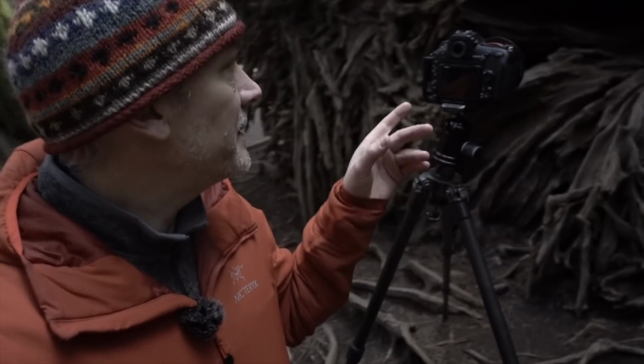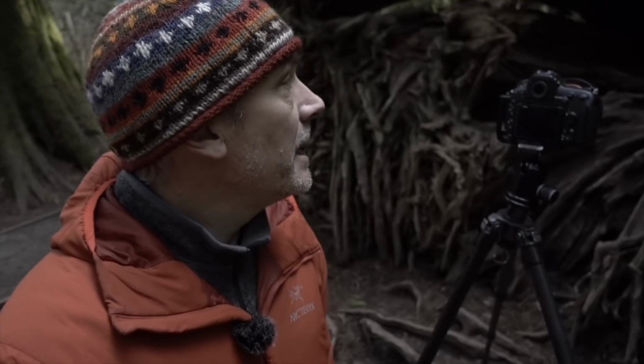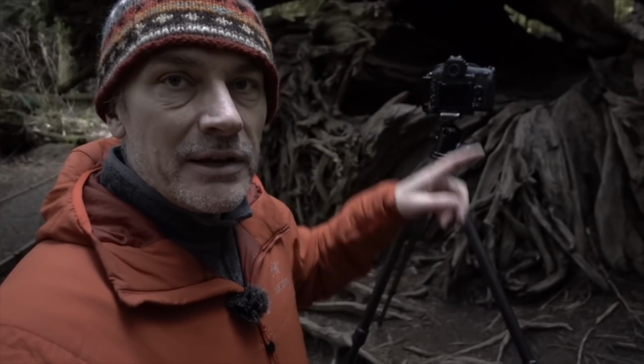Okay, since I started off the video sitting in this root system, the longer I look at it, the neater it gets. It's actually really cool. Old growth forests like Douglas fir, cedar, a lot of those trees have pretty shallow root systems. They spread out a long way, and of course in windstorms they blow down quite easily. But this is really, really neat.